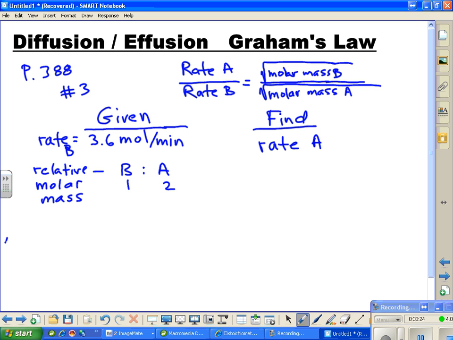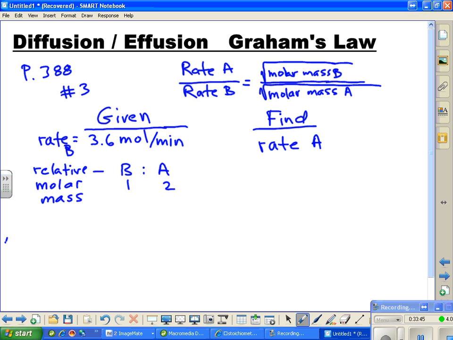Okay. So this, you got to keep your head on straight. The very first thing you have to do in a problem like this is label A and B. If you don't label A and B, you're dead. You'll never get this right. You have a 50-50 chance of getting it right. So let's fill in the formula.